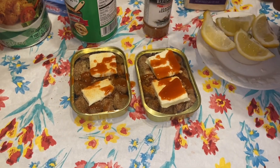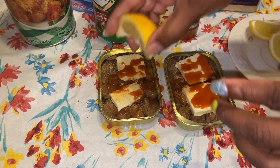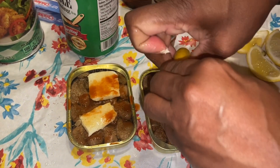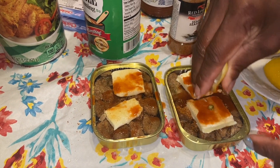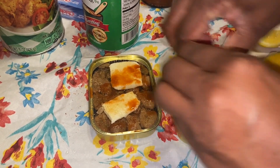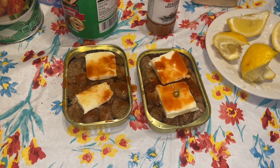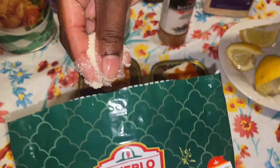And this is so good, and it's easy and quick to make. Then we're going to get the lemon. Then you top it with the cheese, and you just put it in the oven until it starts to bubble. It shouldn't take that long to bake, so you just wait until it starts to bubble.